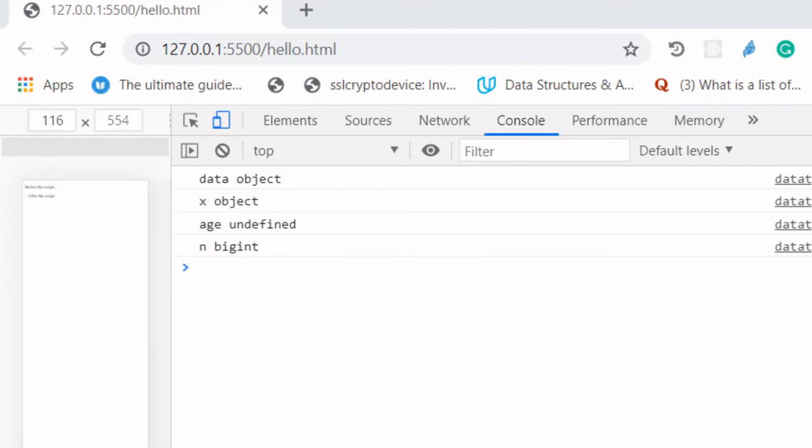And this n we defined is a bigint, and this typeof is used to check the data type of a value in JavaScript. Okay, now we will move ahead to the next topic. Before that I will discuss one thing about strings.